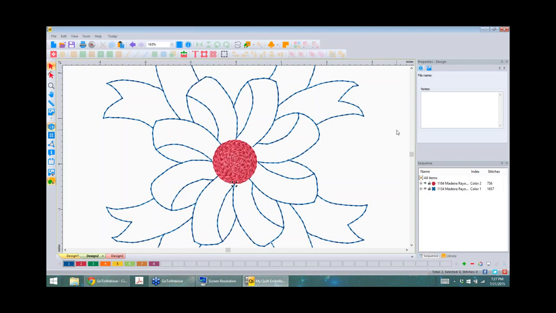So I like cotton. I like cotton for quilting. But if you want it to be less noticeable, like if I want that to really stand out and I just want to use regular 40 weight thread and a single run stitch, then I might use a much lighter weight thread, like a 60 weight thread, bobbin thread, or something for anything that goes around it so it doesn't compete with it and blend into the background.